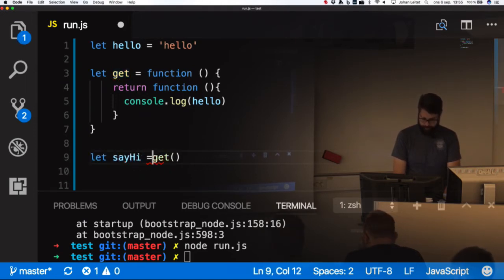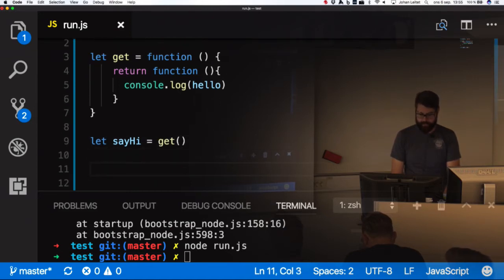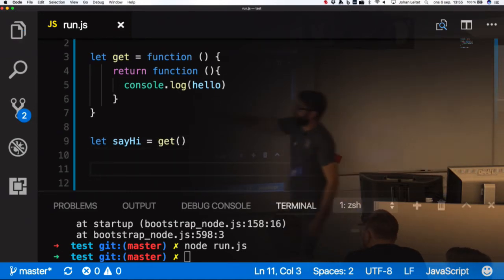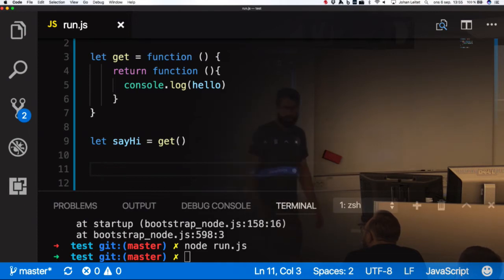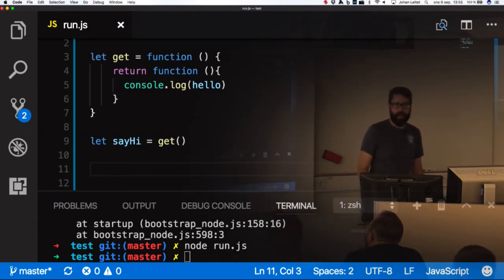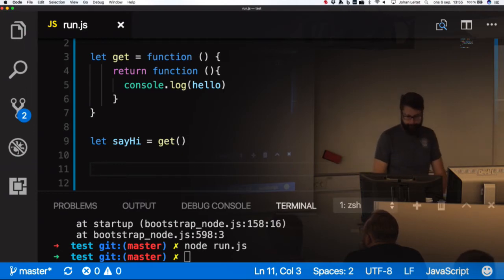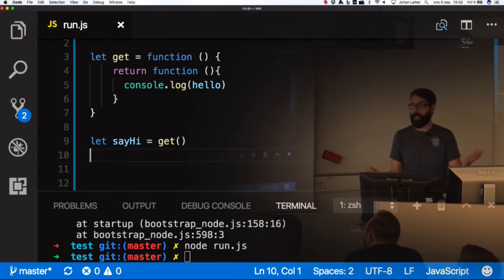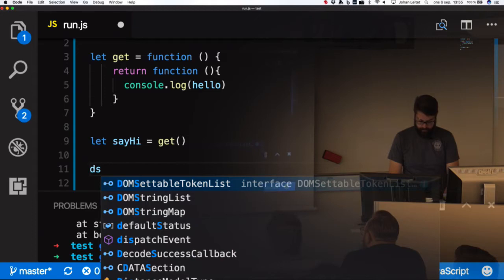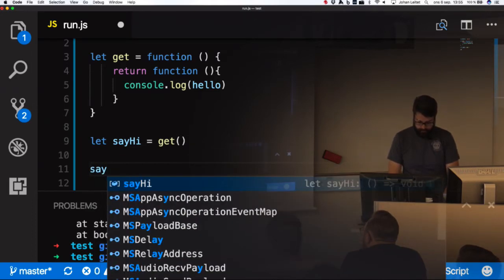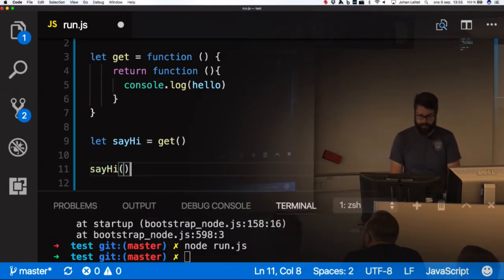So we could do it like this. We're calling get, and what is returned we store in a new variable called say hi. And say hi is a function, so we could call it like that.